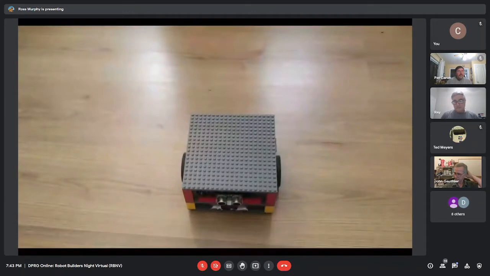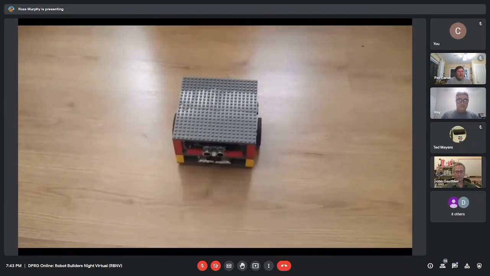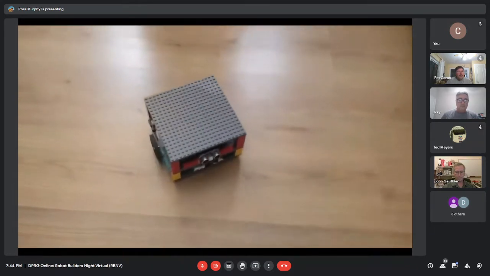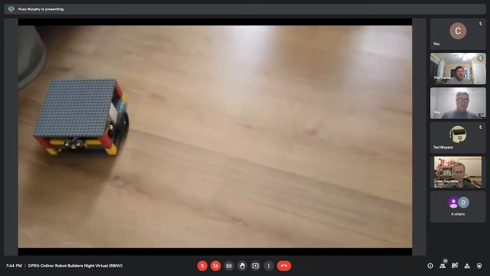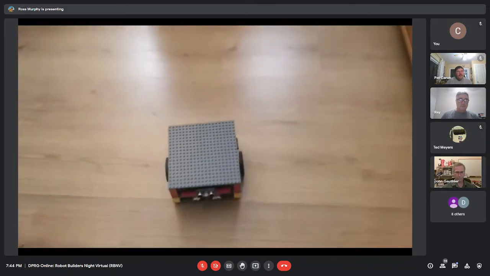And this is the open loop control testing that I did earlier today. So it goes forward, goes backwards, and then drives in various circles, large circle, and obviously can do different things.